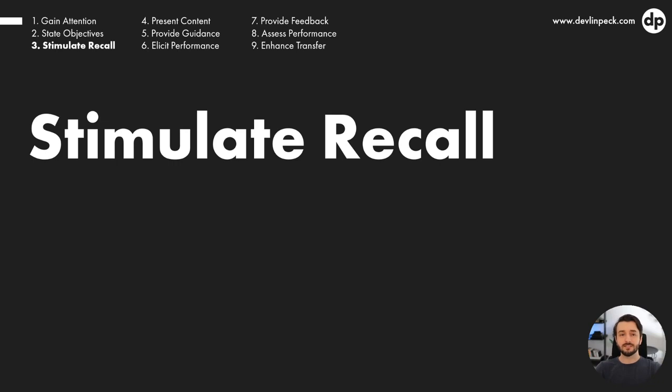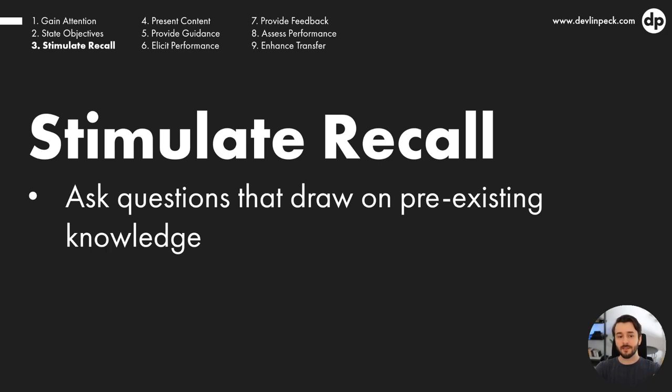The third event is to stimulate recall. So from a cognitivist perspective, you learn by connecting new knowledge and new skills to knowledge and skills that you already have in your long-term memory. So your job as the instructional designer or the facilitator is to bring that pre-existing knowledge into the working memory, so that when you present the new information, the new knowledge and the new skills, it's much easier to connect those 2 pieces and encode that into long-term memory. So again, this is cognitive information processing theory.